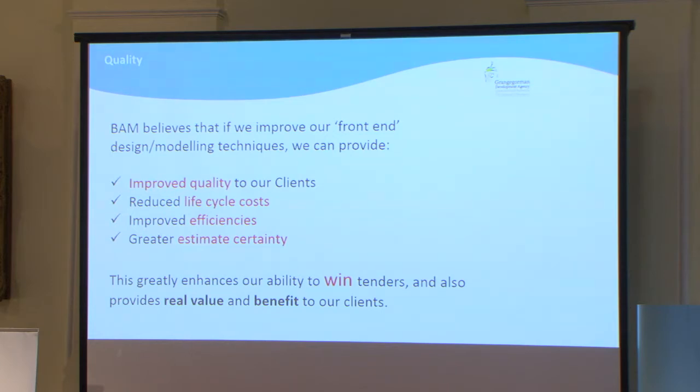If we implement this well, we strongly believe we're in a strong position to win tenders. And if we don't win them, whoever wins them is welcome to it, because we're not winning at a price we'd never make money on. We're not in the business of buying jobs — absolutely not. We're in the business of getting projects at the right price, so that we're in a position to deliver within time, within our budget, and within our margin.